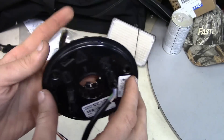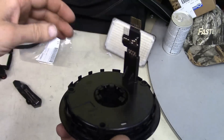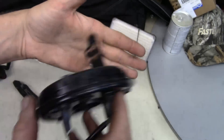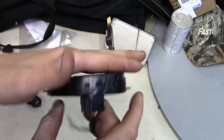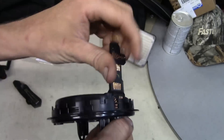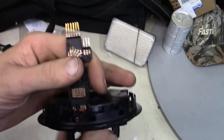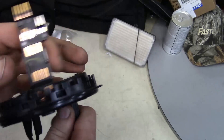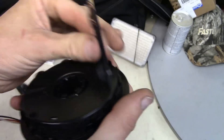So here's our clock spring. Now it's no longer in the vehicle so it can spin freely, which is what you usually don't want — you want it to stay at a happy point where everything is wound up inside so it's at rest. You can turn so far to the right and so far to the left without causing any damage. But if you keep spinning it, you're going to cause problems, especially if you were to put it back on after that. It has a springiness to it, but you can only go so far one way or another before you start causing problems.